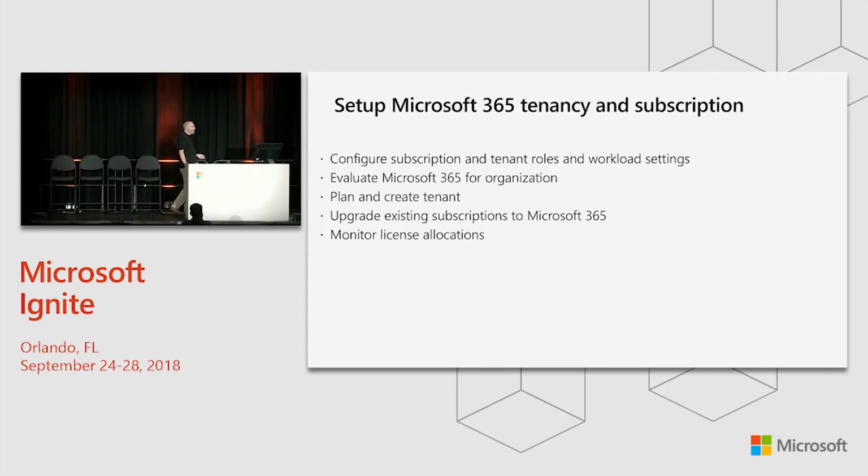Maybe you've got an Office 365 subscription. Many people will fall into that category. You can upgrade out of that into a Microsoft 365 subscription. So maybe that's where you're starting from. So how do we do that? How do we step up from an Office 365 subscription to an M365 one?